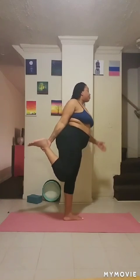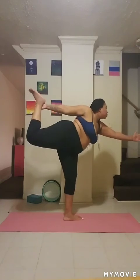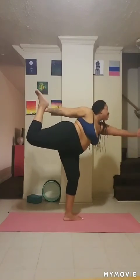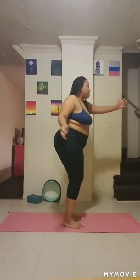For some of us, this might be as far as we can go, and that's perfectly fine. And for the rest of us, you can go ahead. I like to stick my arm out in front for balance and pull the leg up into the air. Try to keep your balance. Ground that left foot into the floor. Great job. And then go ahead and slowly bring it back down.